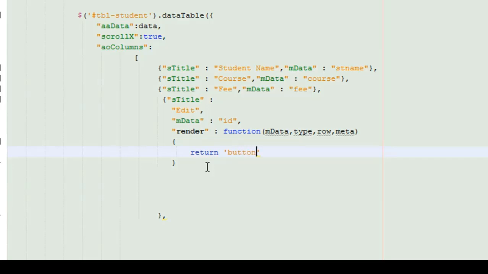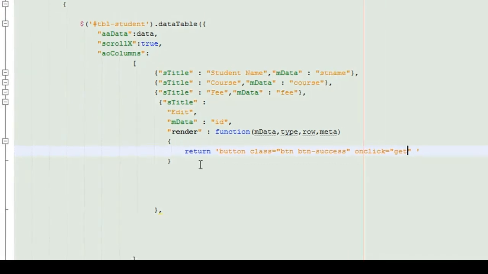You have to write button class equal, btn success, right, class. After that you have to write the onclick method equal, get details.